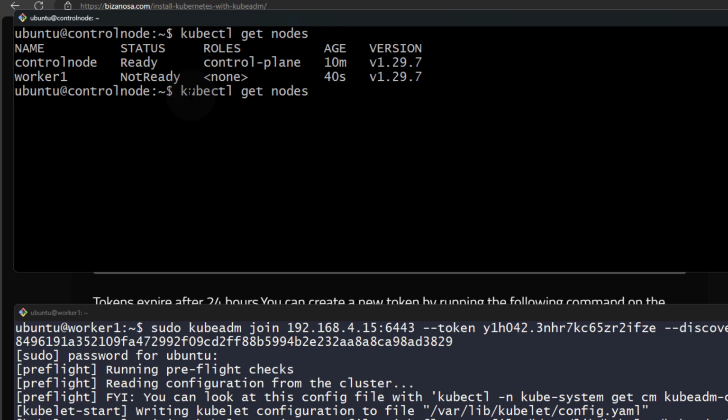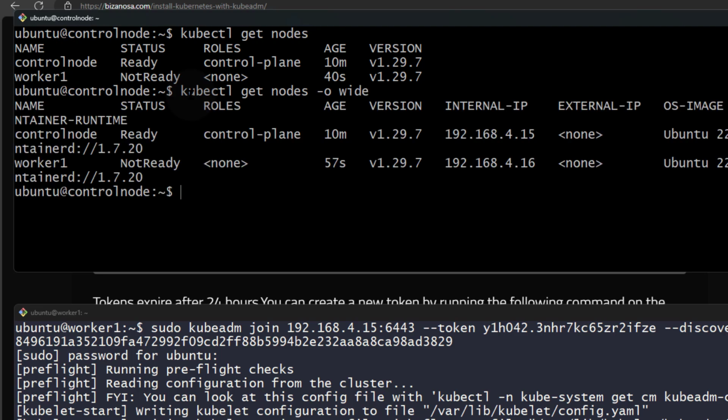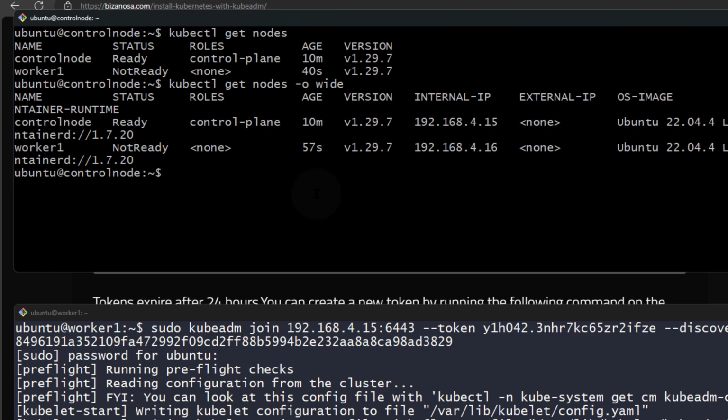And then we want to confirm the IP addresses. So let's just do -o wide. If you do that, you can see your IP addresses have been matched correctly to your control node. So you won't have any networking problems as a result of the internal IP using your DHCP server. That's pretty much it. I'm going to wait for a moment and then I'll come back and see if the node is ready.